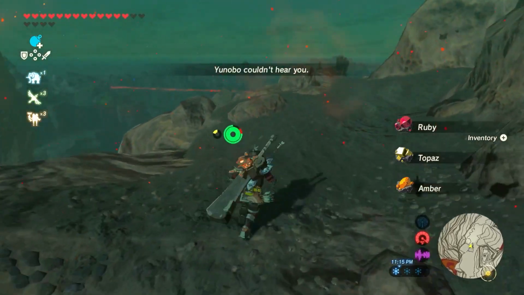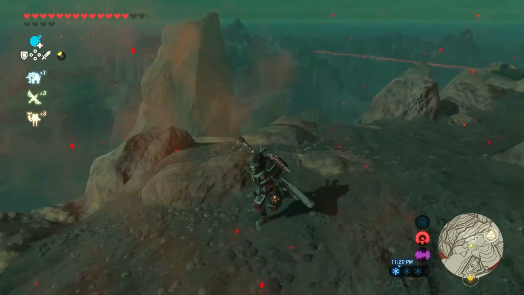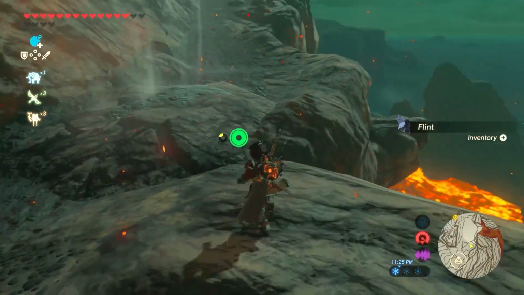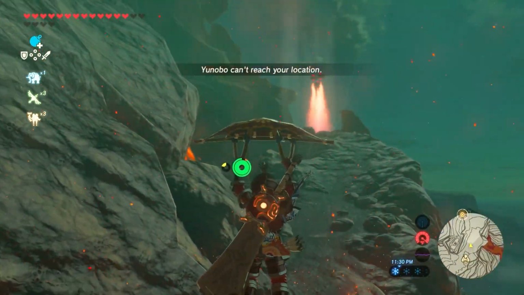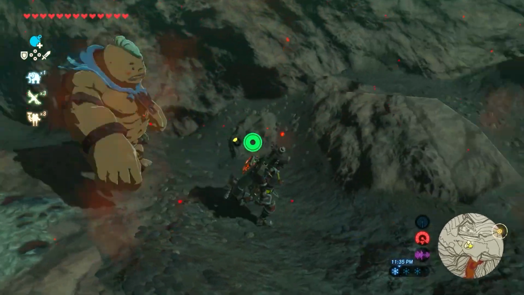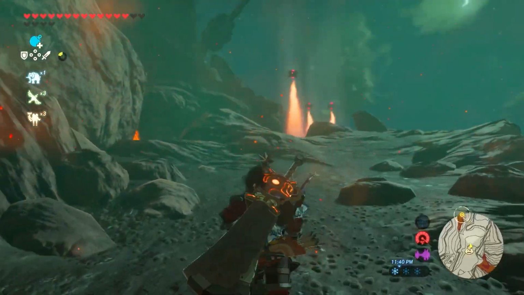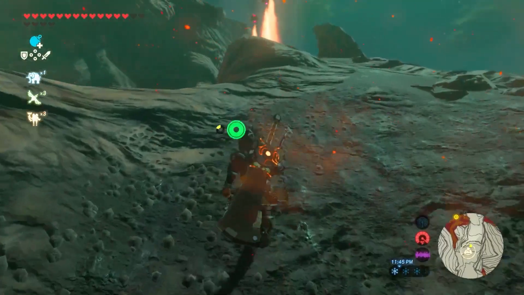What? He's literally like two steps behind me. Apparently I have to be an icon, like be able to make eye contact with him. It's kind of dumb, but all right. Whee! But Yunobo can't reach my location. Why? Yes, he can. He's right there. Liar. Okay, so... How am I supposed to do this one?